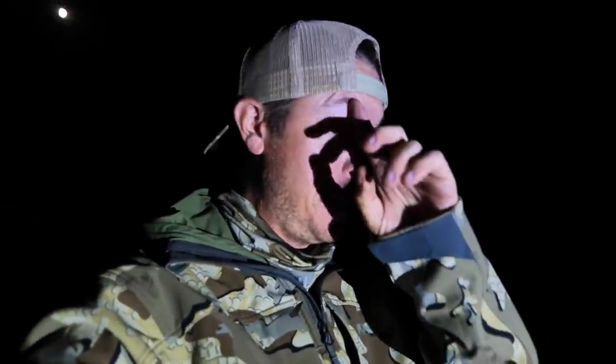Like, I just literally jumped on top of the meat wagon. I didn't have my pistol on me like I normally do. It freaked me out. So anyway, I might go have to get a little revenge on those puppies. But had a really great sit tonight. You know, had a couple spikes, couple of does. Saw them really close, which is always awesome.